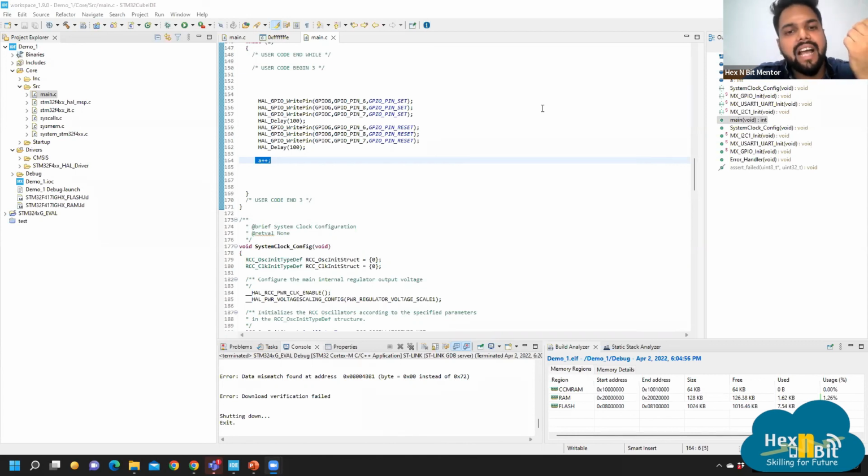Maybe in the future they will have an automotive qualified 32-bit controller, but they have 8-bit automotive qualified controllers. And apart from that, they also have dual core in a single chip, like Cortex M0 and Cortex M4 embedded together. So dual core controllers are also available.